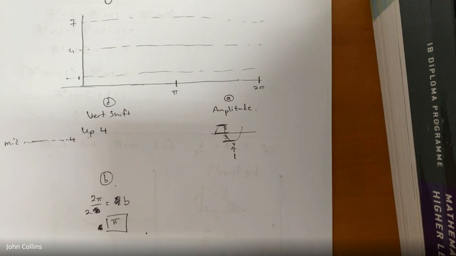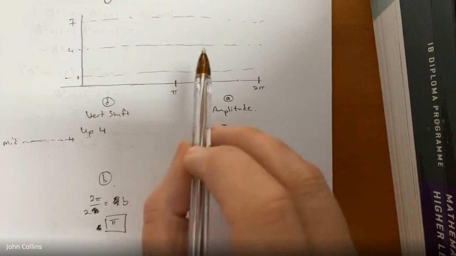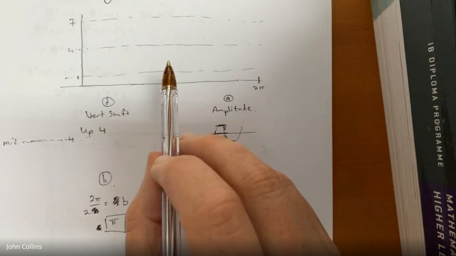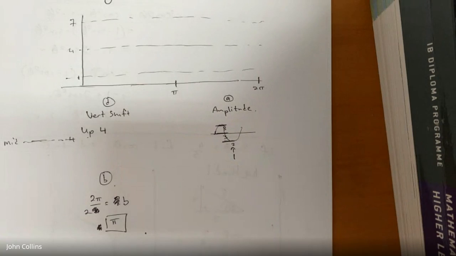There's 2 maximums. So let's say it's the normal sine function, and it starts at 0, the highest point is pi over 2, the middle is pi, the lowest point is 3 pi over 2, and then back. So the maximum is going to be pi over 4. And then it's going to happen again. Okay. Yeah, so you're right. It's going to happen every pi over 4. So that could be my scale.